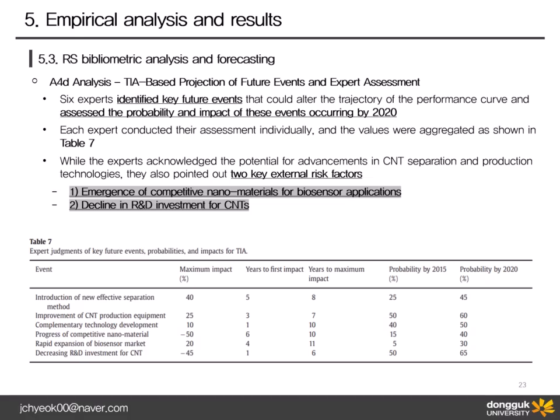As shown in Table 7, the values were finalized collectively through group discussion, while the experts expressed confidence in future advancement in CNT technologies such as improvement in separation method and production technique. They also pointed out two external risk factors: the emergence of competing nanomaterials for biosensor application, and a decline in R&D investment in CNT technologies.